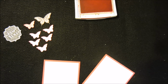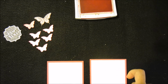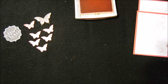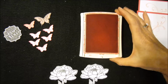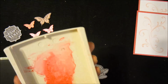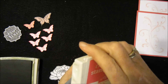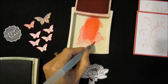Now when I go to assemble this, I will be taking one of them and turning it this way. Okay, so I'm going to set these aside, and we're going to color our flowers now. And what I did is I used the Melon Mambo and the Mossy Meadow, and I took my aqua painter and squeezed and got ink in the lid and used that.